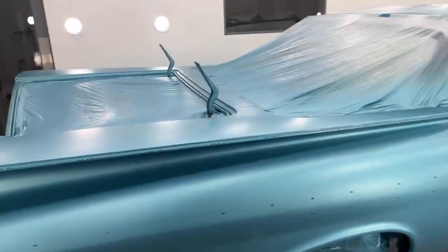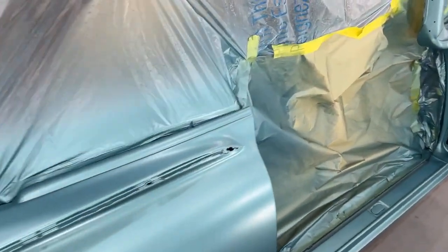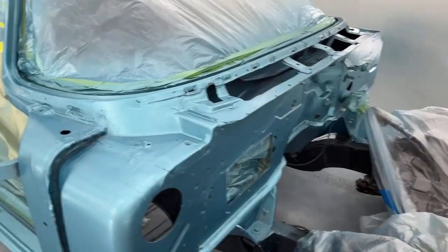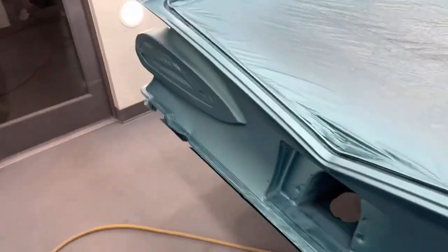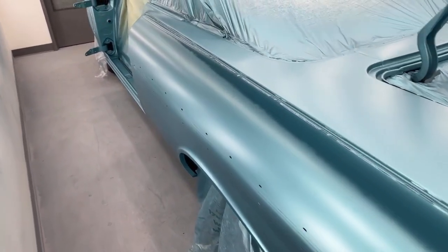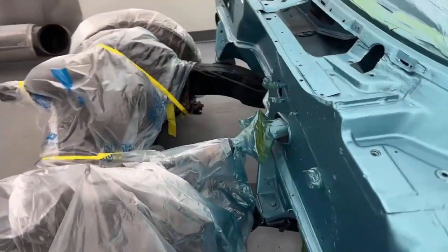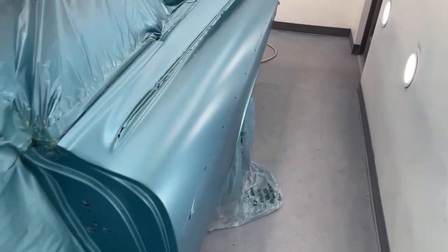Okay, all the color is on. Let me just show you a little walk around here, and then I'm going to get some clear mixed up and tack cloth the car off, and then we'll untape the white stripe. But if you look here, all the color is nice and smooth and even, nice and flat. It's really hard to see on this camera with the lights, but you get an idea. It's all nice and smooth. So next I'm going to get up, mix up 2 quarts of clear, and then we will tack cloth the car off, and then we'll pull this tape off for the white stripe.